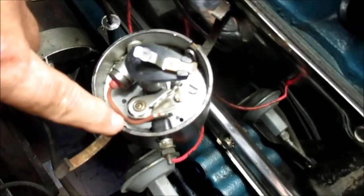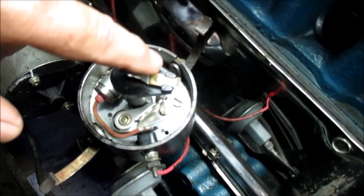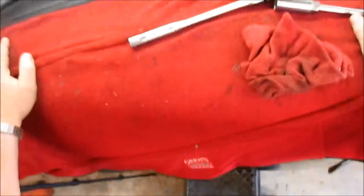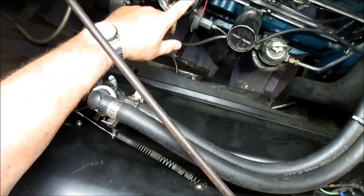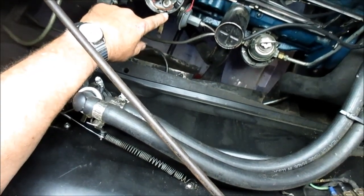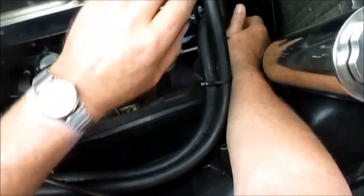And it could tell us some additional information. See, I've got a mark still here. That's where it'll fire number one, and it's way past it. So we've actually got a lot of spinning to do. I may use the engine to do the spinning for me. So let me see if I can get set up and we'll do that. All right, we're trying my headband cam. I don't know how good this is going to pick it up. All right, we want this tip of the rotor to line up with this mark here, and it's either going to be on the exhaust stroke or the intake. So we are going to find out.